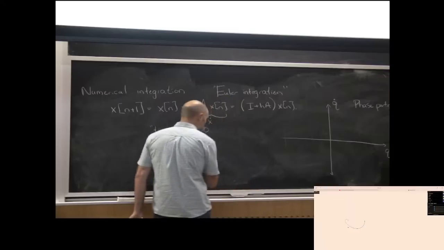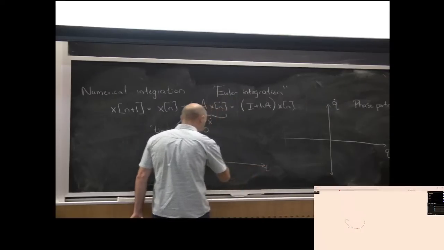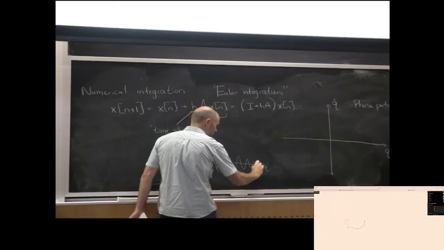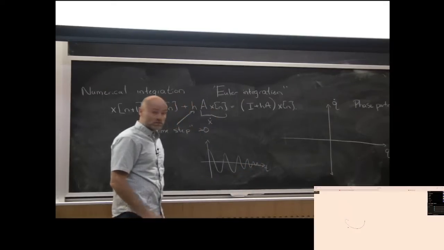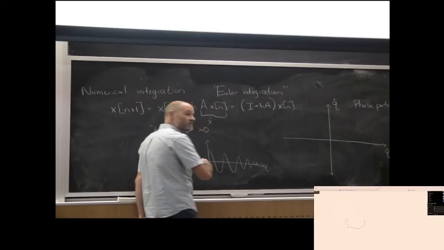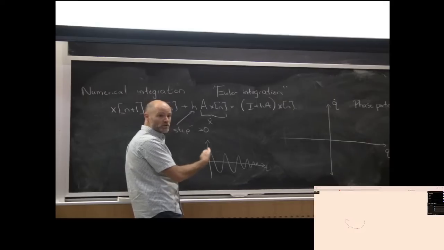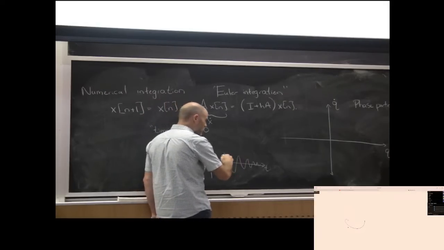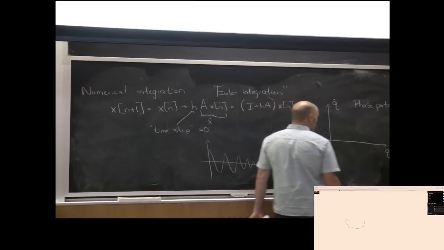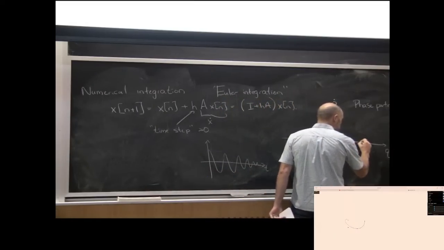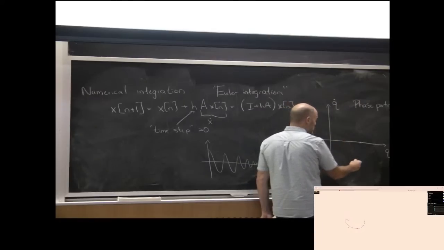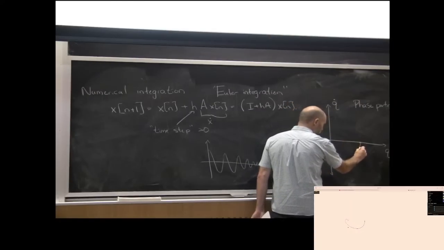If I plotted Q as a function of time, I would expect to see an oscillation that would decay if it's stable or blow up if it's unstable. But the timing of this is one feature, and I'm less worried about the timing. I want to see more its long-term behavior. It's going to be a little bit clearer to see it in this plot. If I start from some initial condition, let's say a positive Q and 0 velocity, then I would expect it to start getting pulled towards the origin.